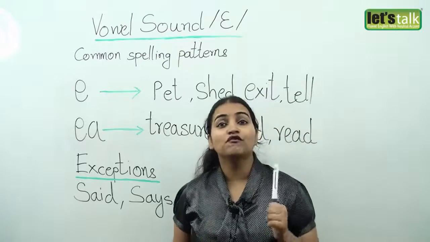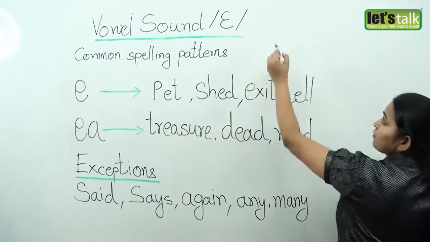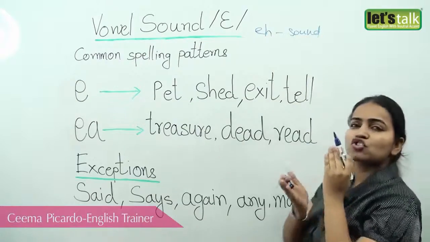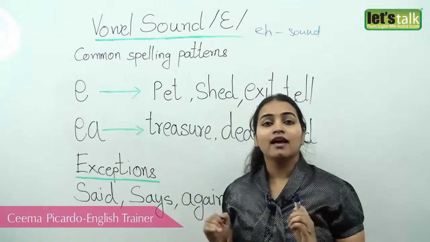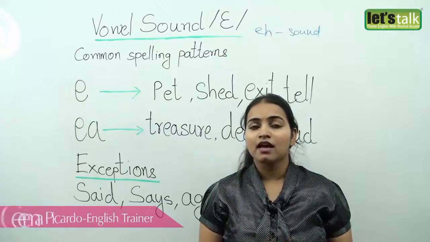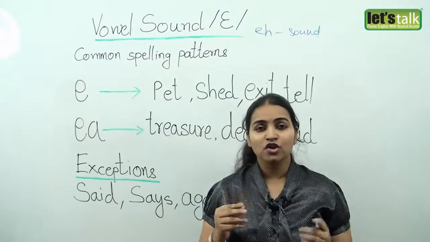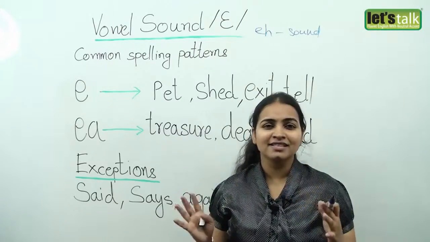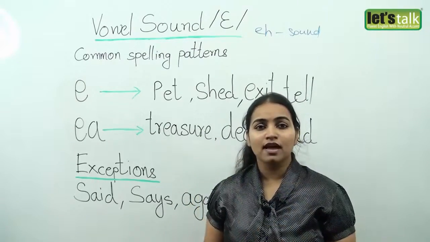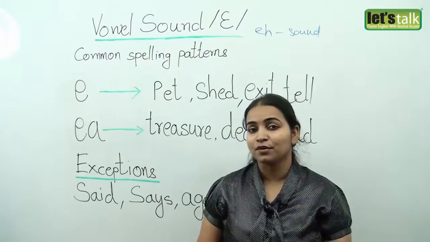Well, moving on to the fourth vowel sound. The sound is a short E sound. Watch the lip movement. It's not an A, it is a short E, okay? So your tongue is not tense, okay? It is almost at the middle of your mouth. So it's a short E sound and you have very relaxed lips when you're doing that, okay?